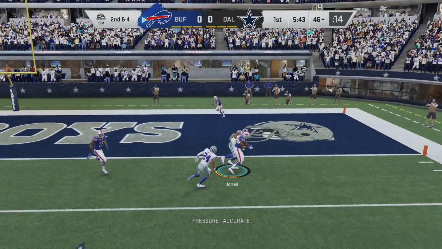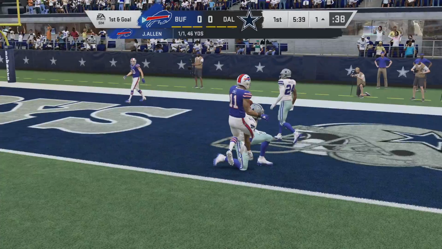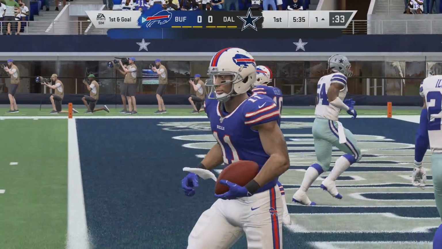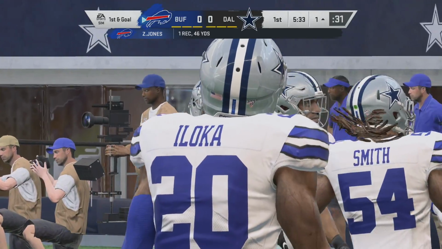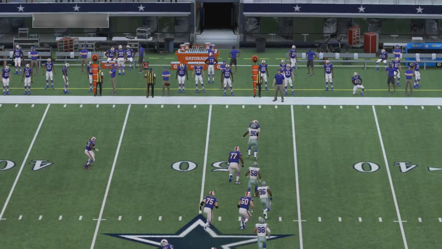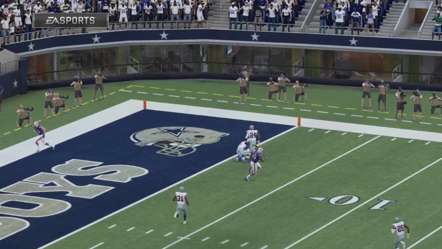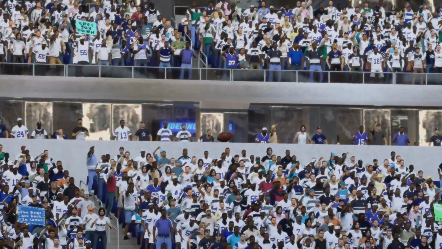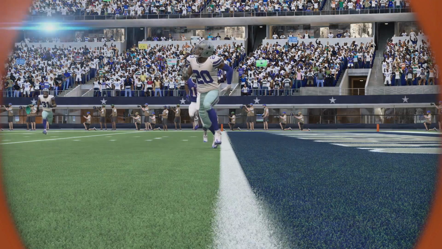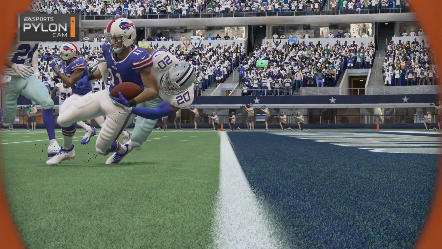But I mean, this pass, I don't know how he caught it. I don't know what number 24 was doing. I don't know why he didn't try to intercept that, but he just totally jumped off the ball. And I should have been penalized for that throw. I think that he should have knocked it down, to be honest with you. He just overshot the route, I guess. But to me, when I threw it, he was in perfect position to take that and just run it back for two. I like the pylon cam. I think that's pretty cool that they do that.